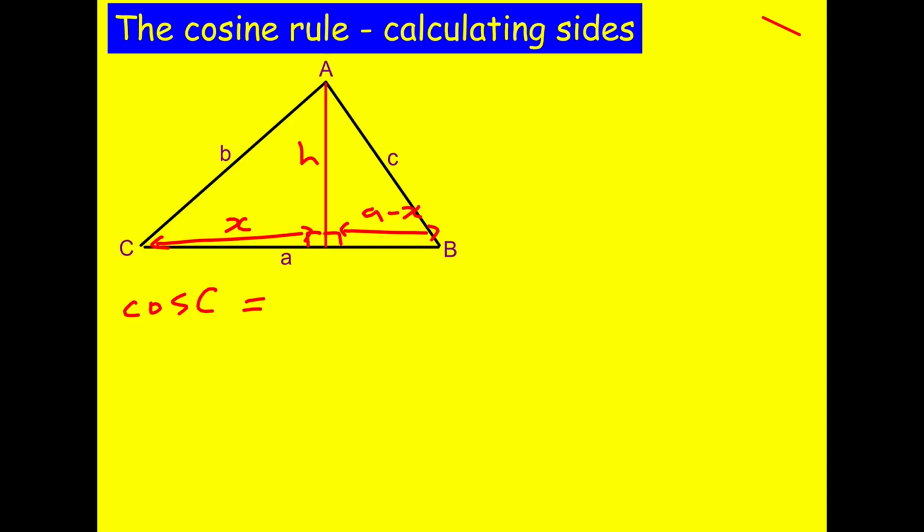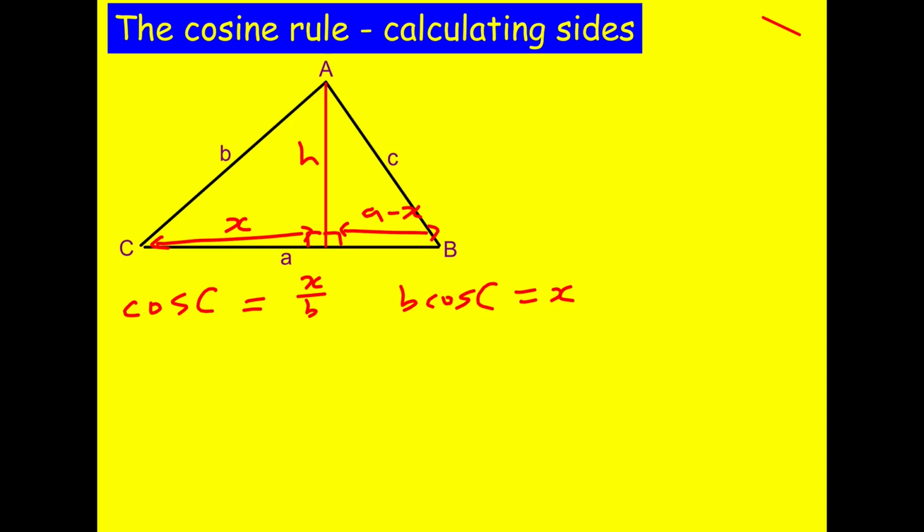Okay, we're just playing with some maths and we're going to see what happens. So cos C is going to equal x divided by b. And I might even at this point write down that b cos C equals x. Because the whole point, if you remember, for the sine rule, we got a formula in terms of h, and then we eliminated h. Now I've got x and h, but I want to somehow eliminate both h and x. I want to get some sort of formula in terms of cos of an angle in terms of the other side. So that's just there. We're going to come back to that.